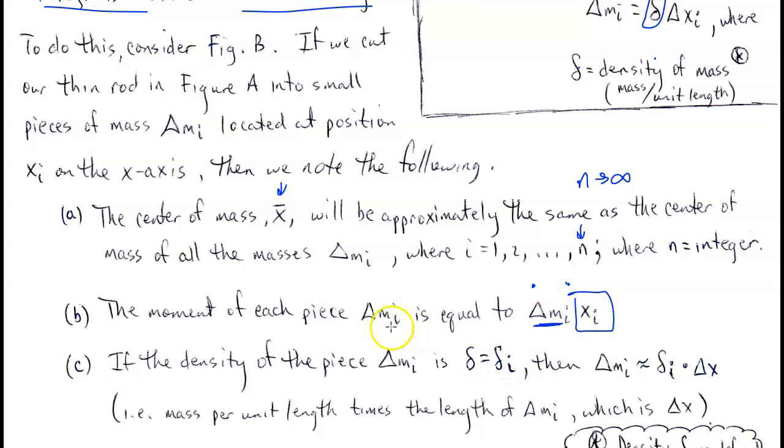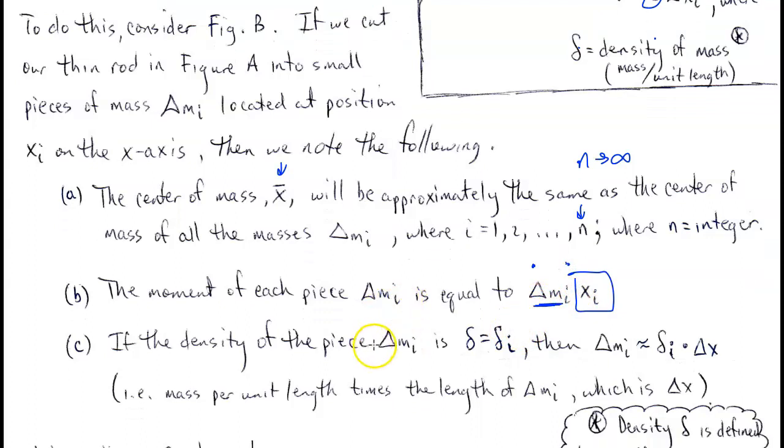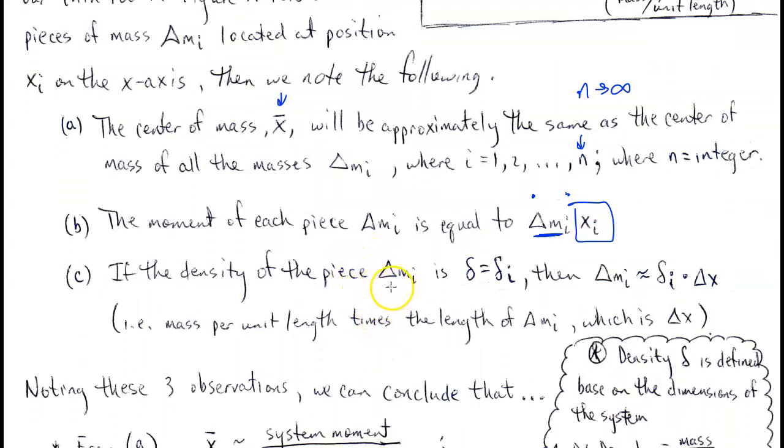We also see that the density of this particular piece is going to be, let's say, little delta sub i. And again, I'm calling it that because the density of that rod may be more in some places than it is in others. So I can't assume that the density is going to be uniform throughout. If I'm told that, or if I know that, then that's one thing, but I can't assume that just coming up with these formulas here.